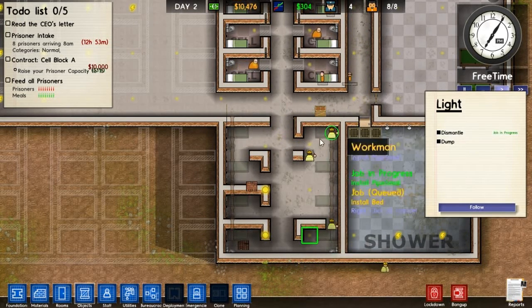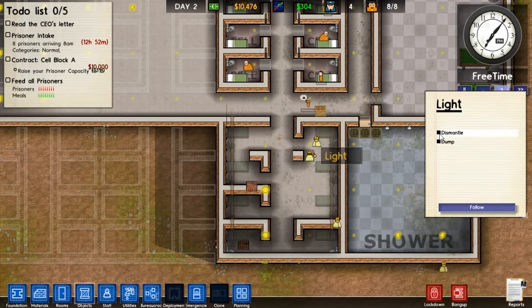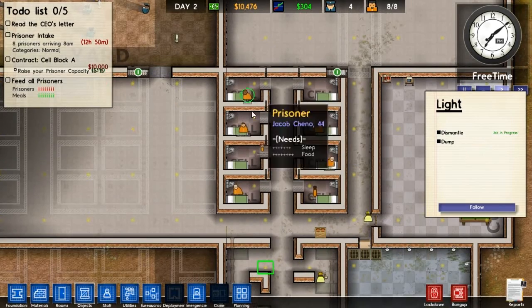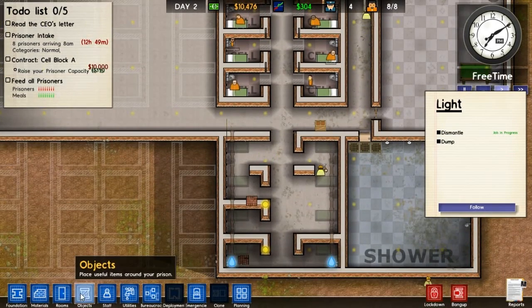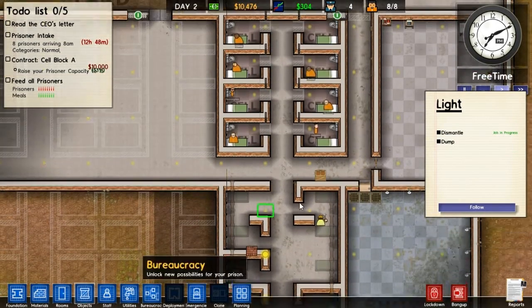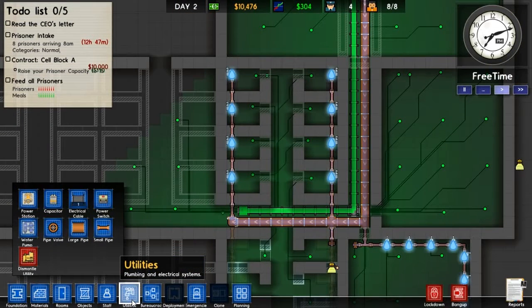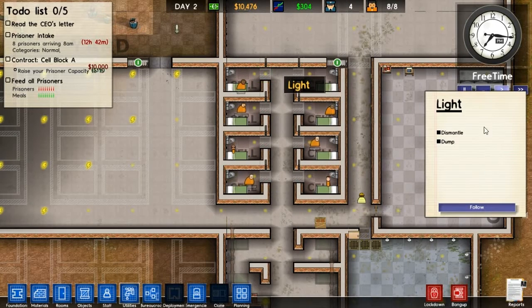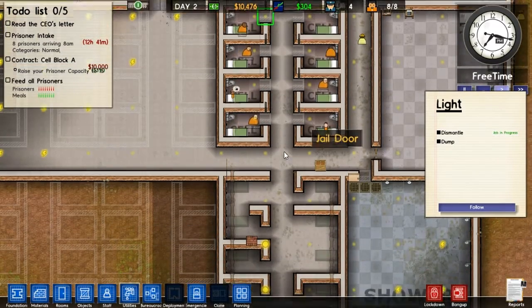Alright, so let's go ahead and start dismantling some lights, because I want to place these similarly to how I placed them here. So it's in a particular spot in the cell, just for conciseness. Let me just check something in utilities mode here. No, that still works. Is there a light right there? I can't tell. Yes, there is. Dismantle that light. We don't want that light there.